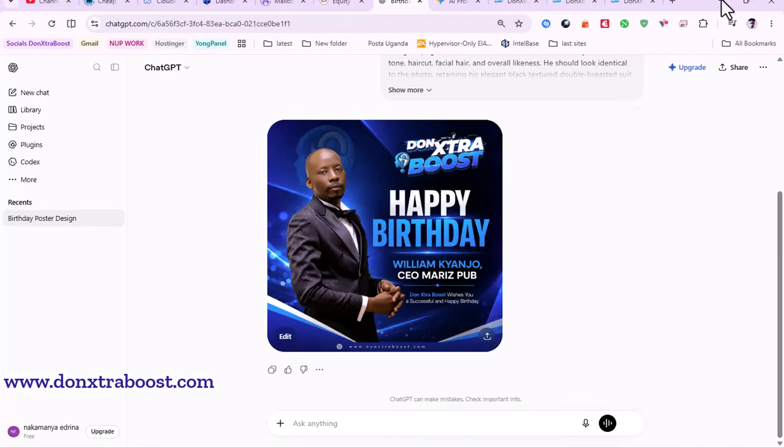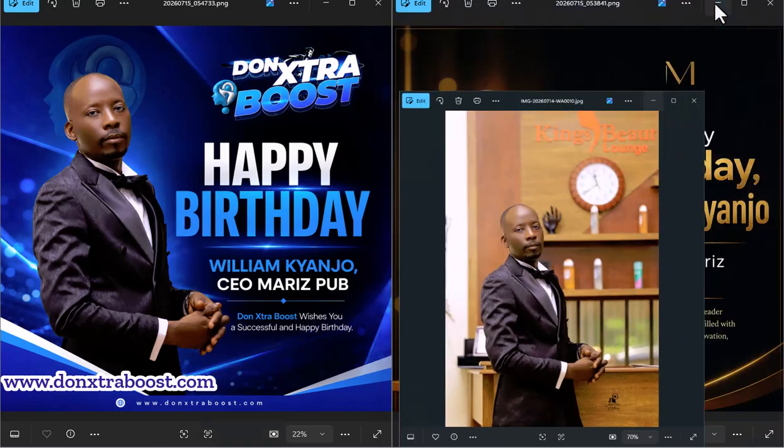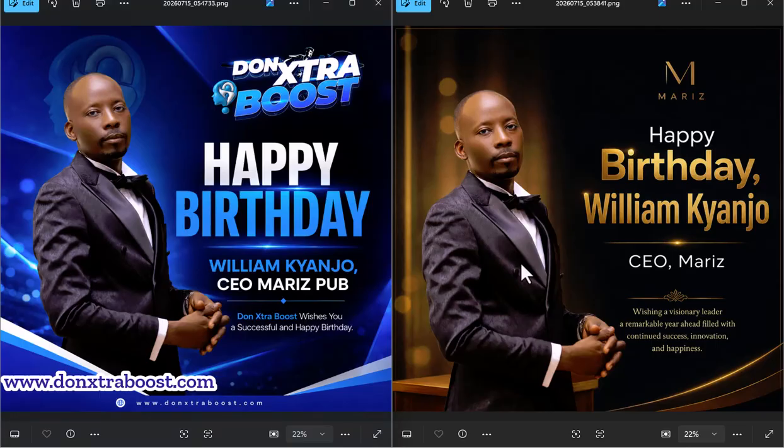Guys, I'm sorry I'm rushing, but I hope you've learned prompting, and I think you can see the results we have got today. With that, allow me to say bye. You can comment in the comment section. If you're not satisfied with how the client gives you the logo, please comment down in the comment section. I promise I'll do something better for you. I'll do another video differently, where a client gives you a logo.